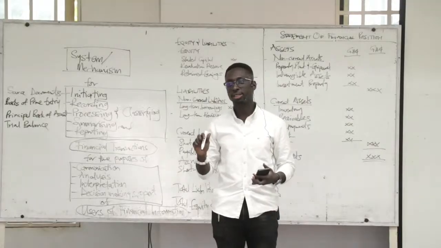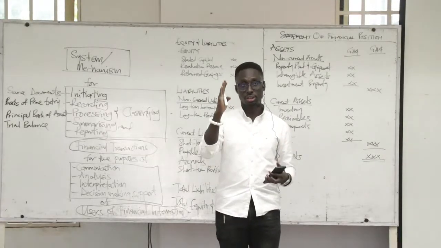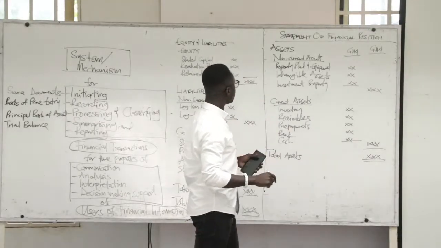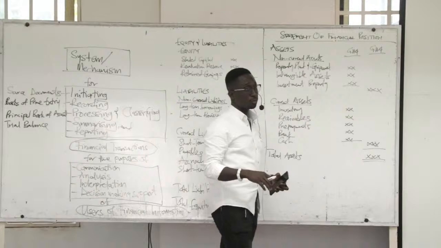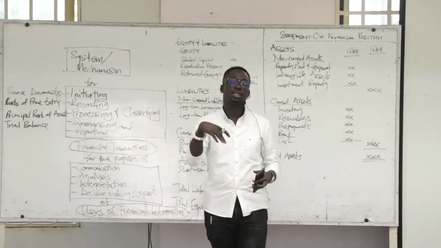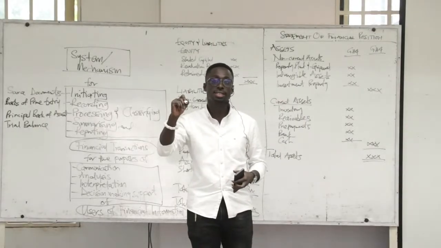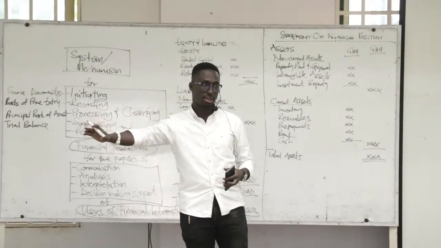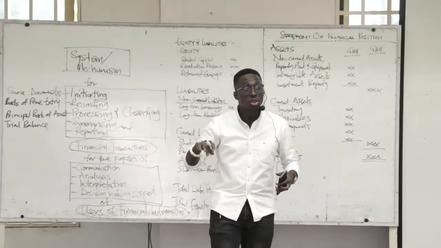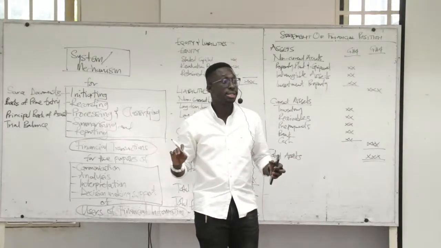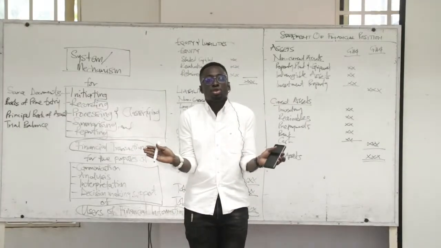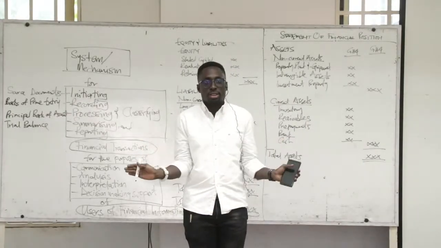And we said that the statement of financial position tells of the position of the company at a point in time. So typically, it will be rendered as statement of financial position for, let's say, ABC Company Limited as at a certain date. As at whatever date. So it could be as at 21st April, 31st May, 31st December, whatever it is. Because it's a positional statement. It shows you your position at that time.